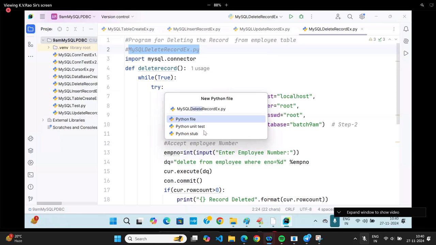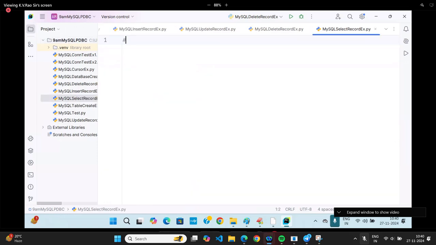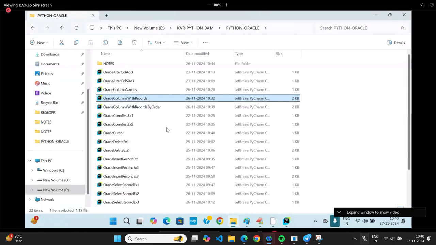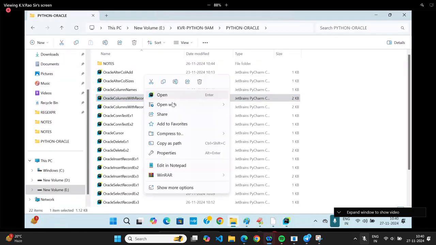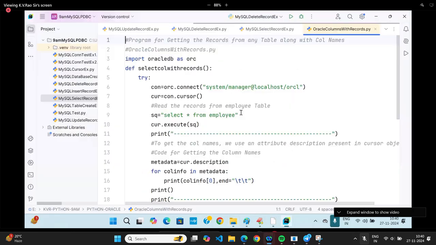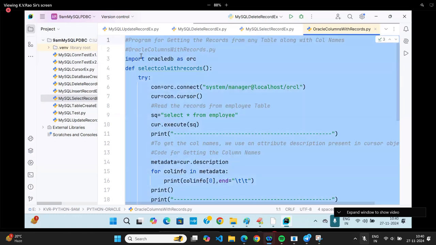MySQL select records example.py. So there I'm trying to write it, students. Try to carry this example, open it, and get it completely.